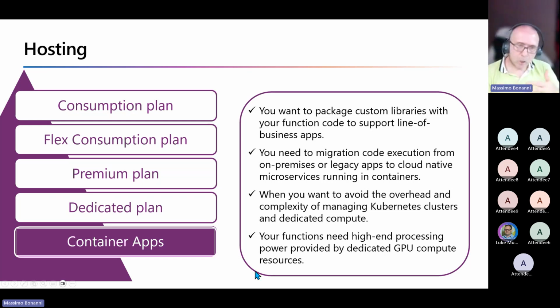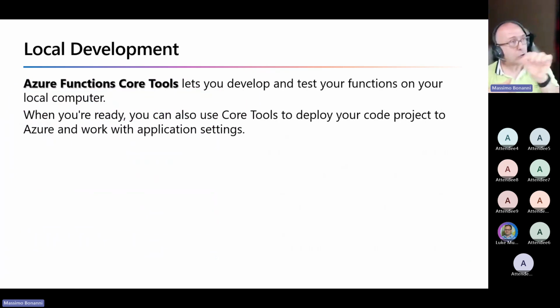But what can you do locally? Do you need Azure to test and deploy your function? No, because you have a tool, Azure Functions Core Tools. This is a tool that contains the runtime and also a set of commands that allow you to create a function in every supported language. So Java, for example, I'll show you in a while. And you can run your function locally to test before you deploy. You also have the commands to deploy to a container app, to consumption, to Azure. So you have a lot of features in this tool.